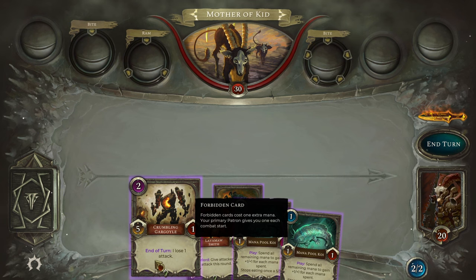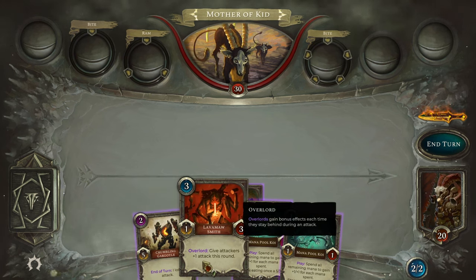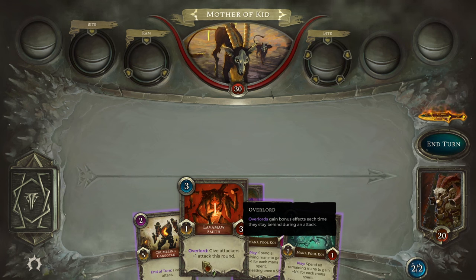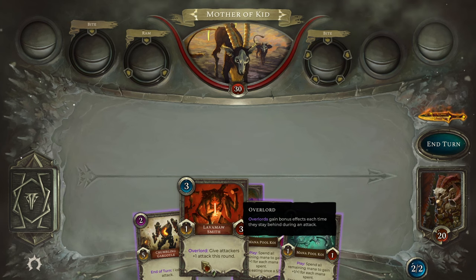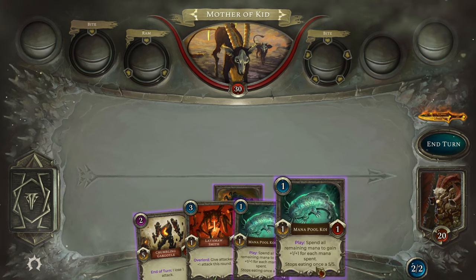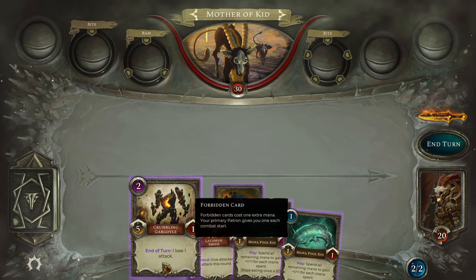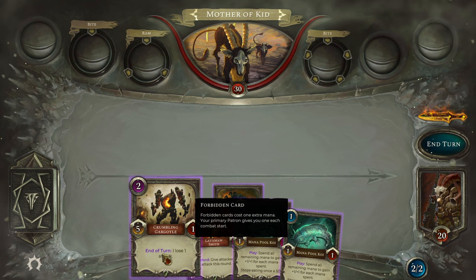Crumbling Gargoyle, end of turn, lose one attack. Overlord gives attackers plus one attack this round. So they don't want to attack, they just want to hang out. And then the mana pool coins, which we've seen. Also, that is a forbidden card. Forbidden cards cost one extra mana.